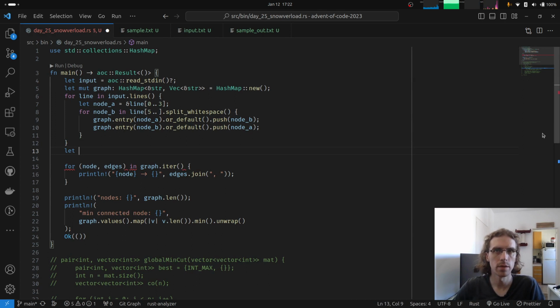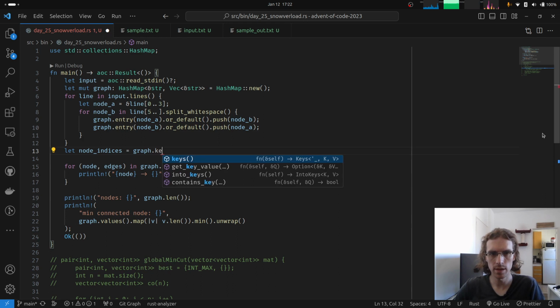Let's have the node indices, how are we going to do this? We can, for example, get the keys of the graph.